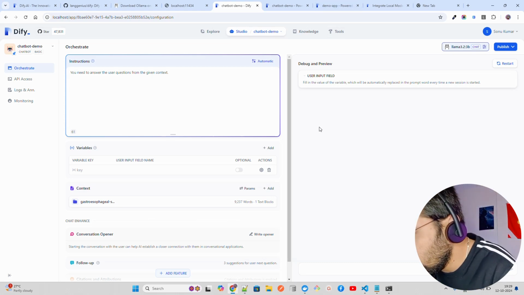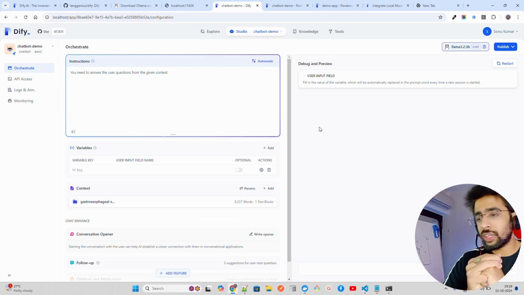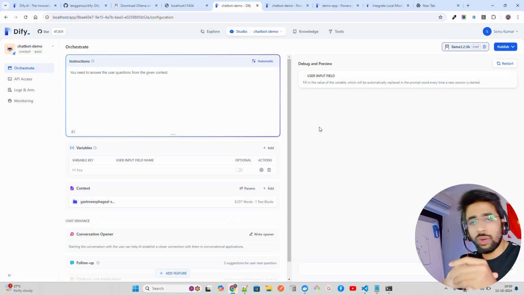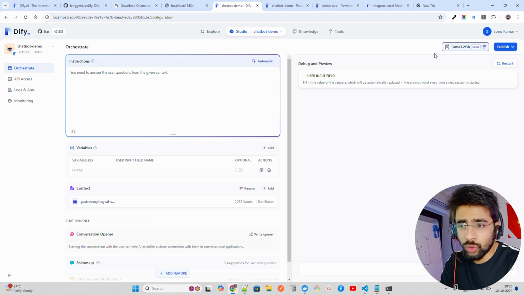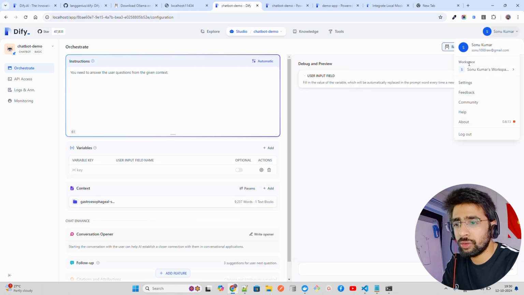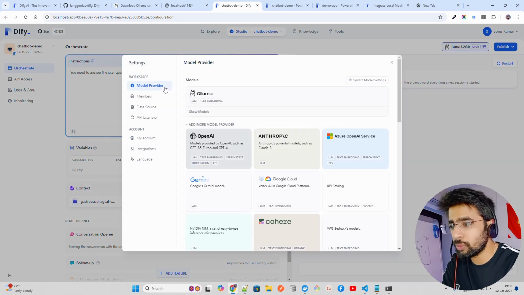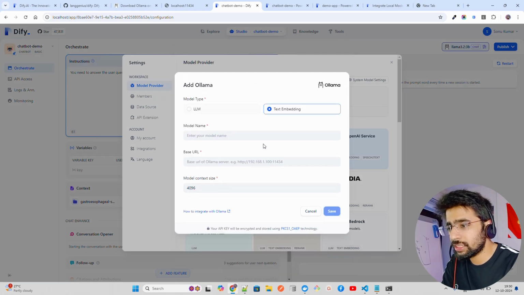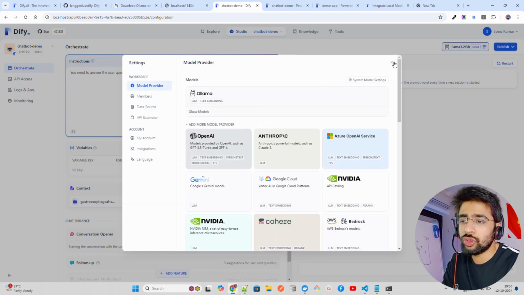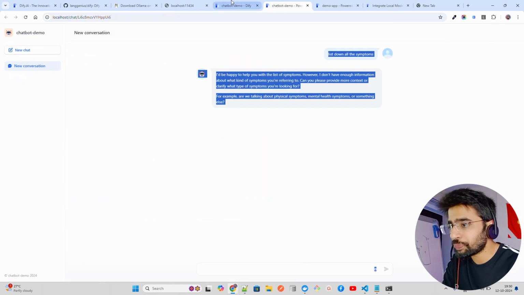So you can watch my previous videos on how to set up these API keys, and I want to keep it very short. Maybe we can have a separate video for RAG chatbot, but so far you would have understood how you can set up Dify with Ollama, how you can configure it. You can configure it from here, by the way, just settings, model provider, and you can also add a new model. For example, if you want to add a new text embedding model like Nomic, you can do it over here and then just save it, right? So you can also use it for RAG chatbot.